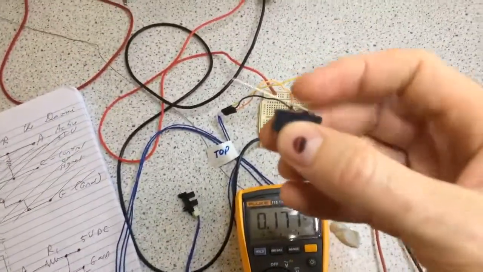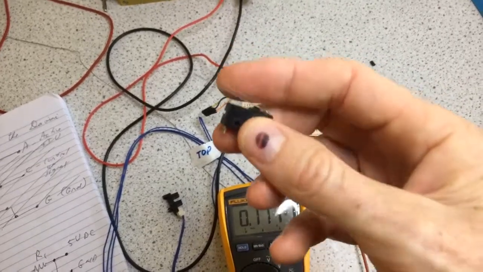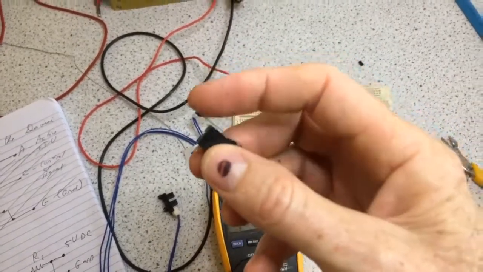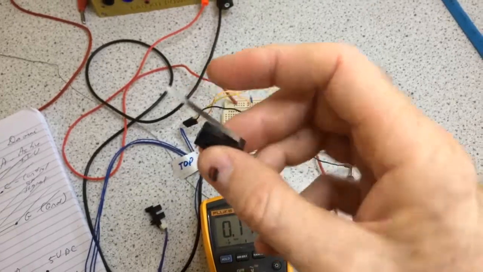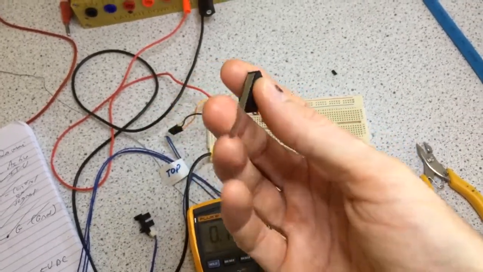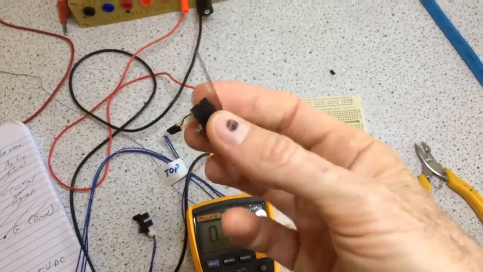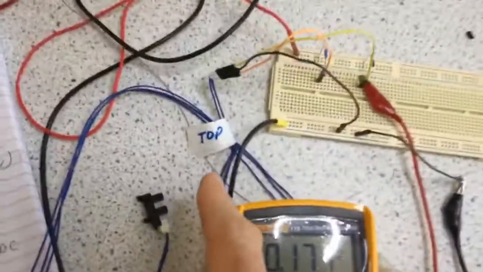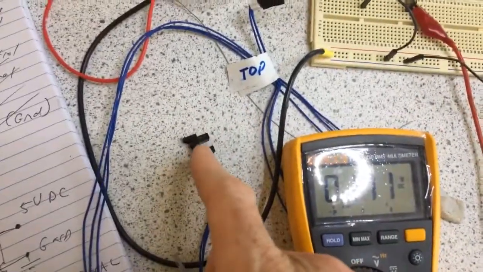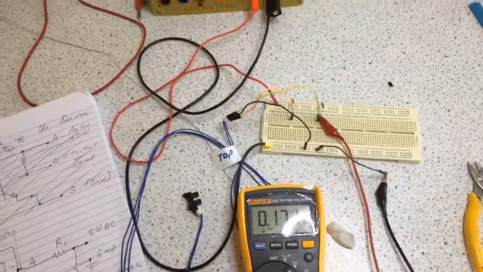We've got a microswitch - that's a very common solution for your end stops - but the thing I don't like about using these is that you can have bounce issues. I'm not sure how they deal with that in the circuitry. I don't see any debouncing circuitry on the control board. Maybe it's not a big issue, but I like the optical end stop because you don't have any bounce issues. So that's where we're up to so far.